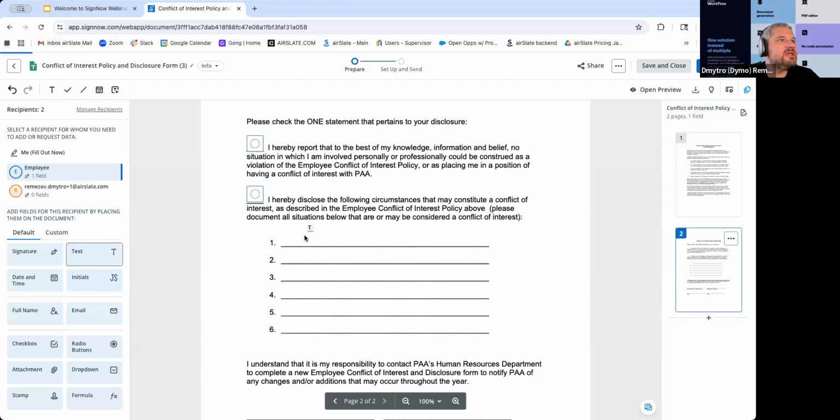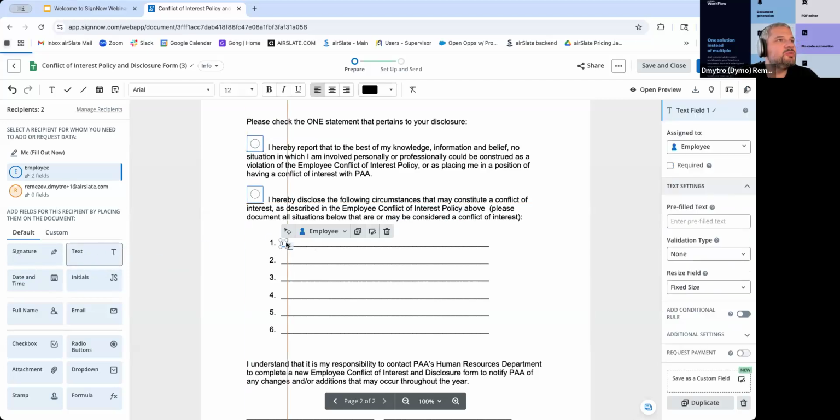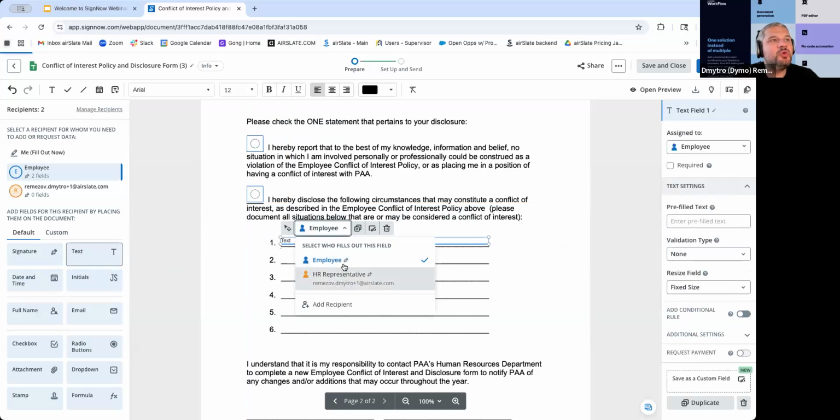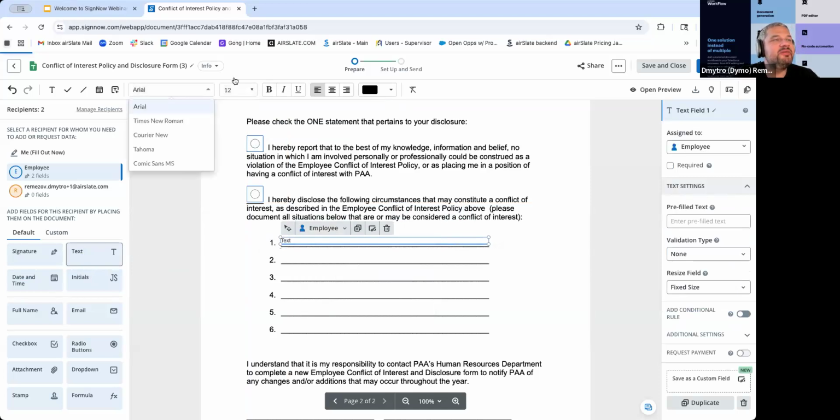And here we can add some text fields. So we put it here. While we are adding, we can define to whom this specific field will be assigned. We can define the font of the text. All this is easily customizable here. We define if this field is required or not. We can add some validation.